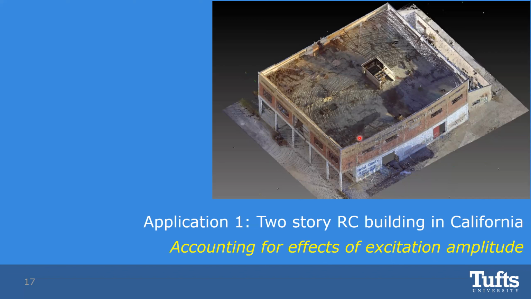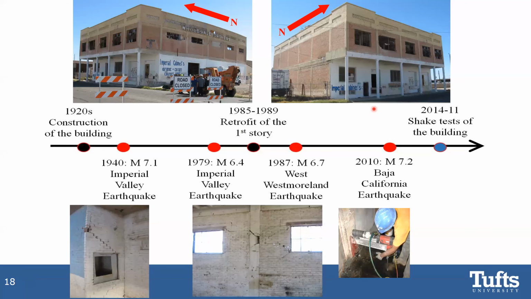So a linear structure response is a function of amplitude too. But this is nonlinear. This becomes nonlinear. The natural frequencies of a structure do change here. So this poor structure has been through enough. It's been through several earthquakes. It was raised for demolition, so we got access to it. And then we shook it hard.